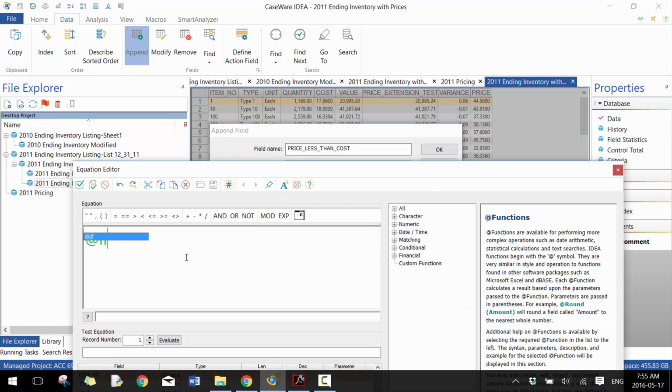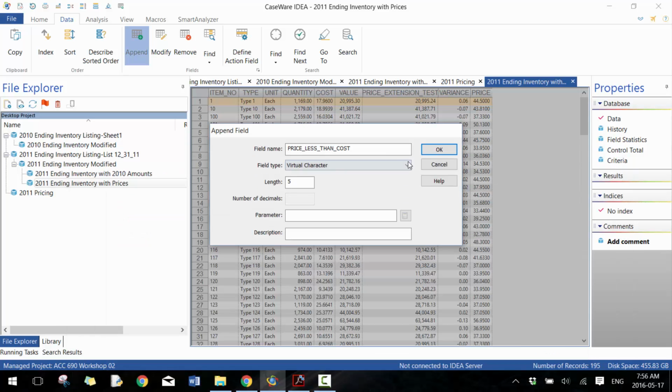And then what I'm going to do here, yeah, actually, let's do this first. Let's do variance, price, cost difference. It's probably a little bit more descriptive. Let's put a virtual numeric.